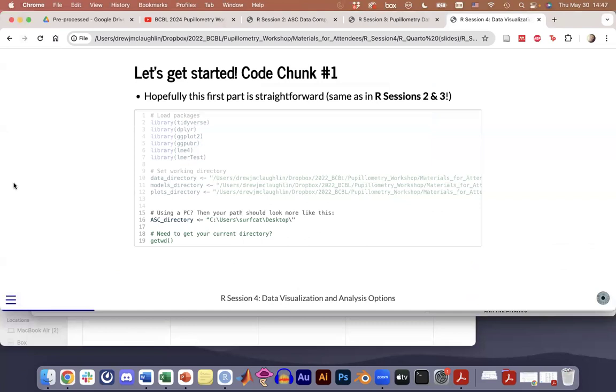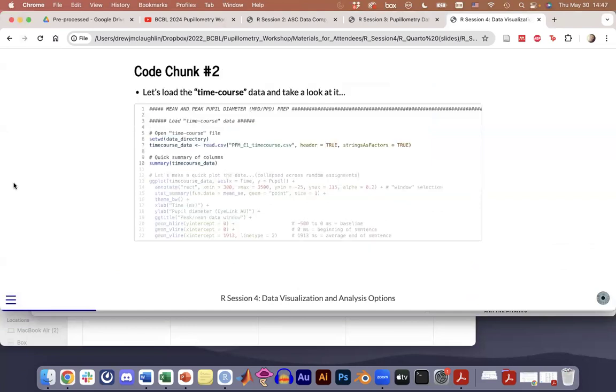Okay, so first chunk is just set up. We're all pretty familiar with this by now. Let's then load our first data set. So this is the McLaughlin et al. 2023 data set. The name of it, I just left the name from the Open Science Framework repository. It's PFM_E1 because technically there are 2 experiments. We're only looking at experiment 1. So I've skimmed over details from the second experiment for those who are curious about the paper.